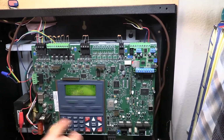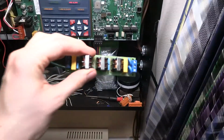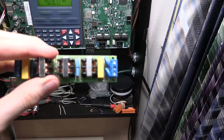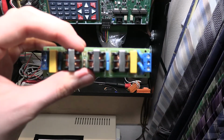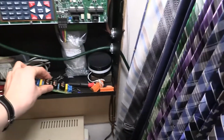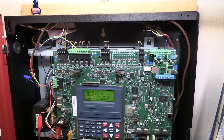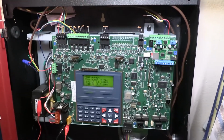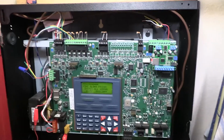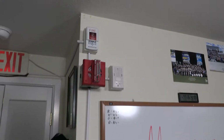And so with that, what I tried to do is I tried to attach a DC filtering device, a little EMI component here that was meant to be for both AC and DC filtering, and it did not work. So that particular device is not going to be my solution there. I have to figure out what else I'm going to do. I'm talking with Zach Fleck about how he did it on his Firelight panel, so we'll go ahead and figure out how that works eventually. But for now, this mechanical horn can survive on FWR.